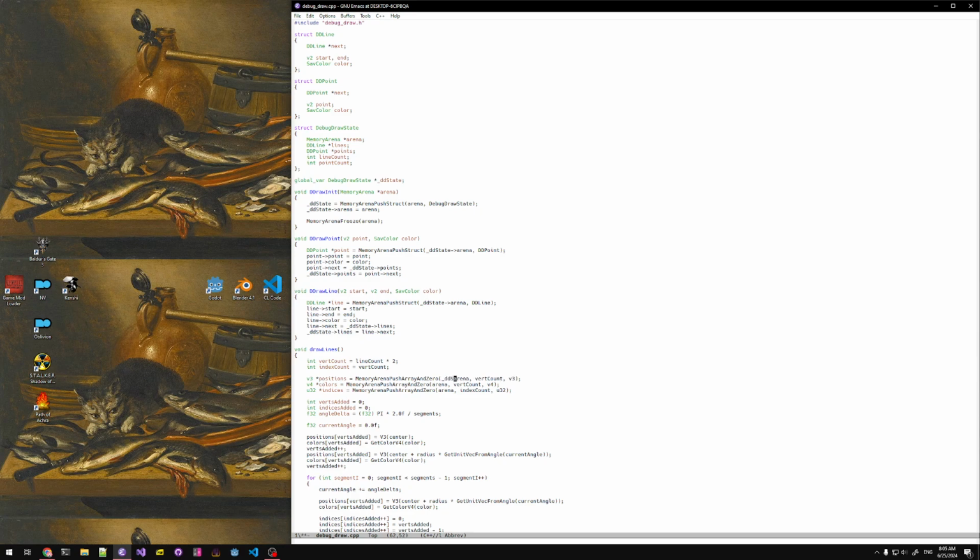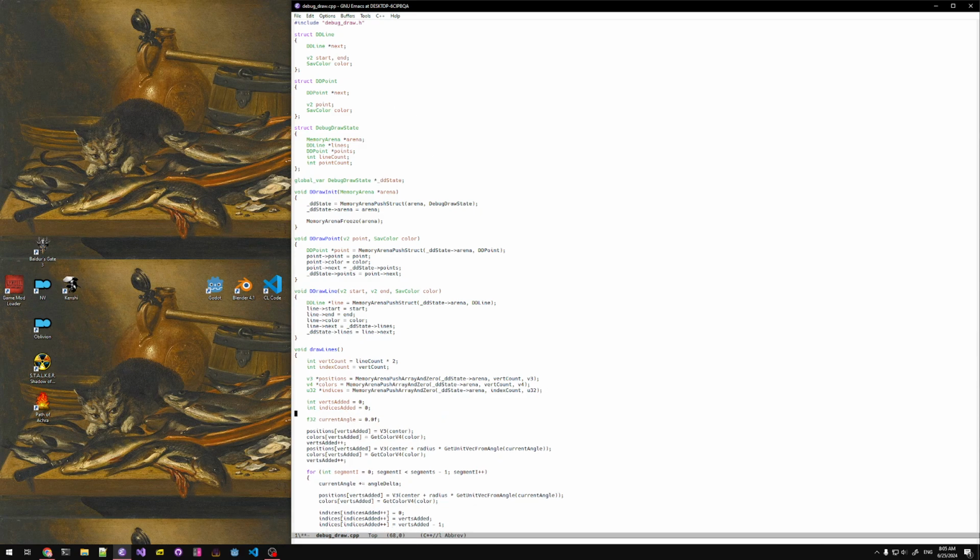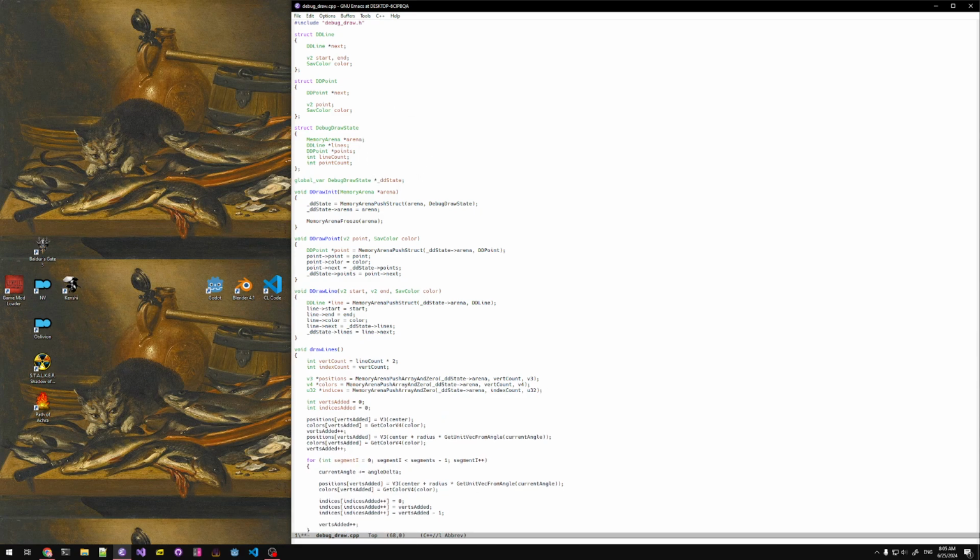So that's going to use dd state arena. Don't need all that craziness.